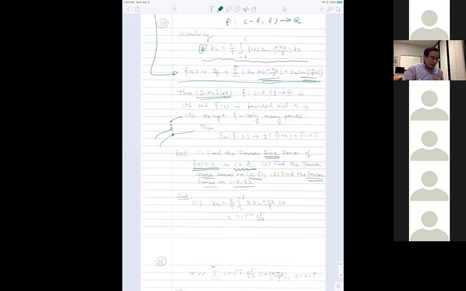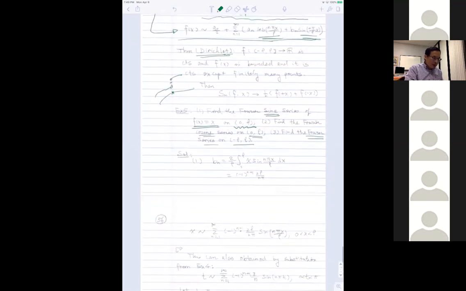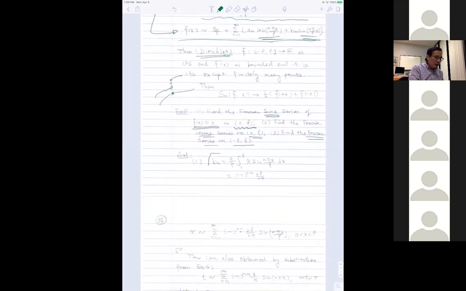Now, there are actually two ways to solve this problem. One way is that you just plug into the formula. This is the formula for b_n. Why do we have this formula here? The original formula was that b_n equals 1 over L times the integral from negative L to L of x sine(nπx/L). When L is π, that is the formula we had before, but for general L, this is the formula. These two formulas are the same.